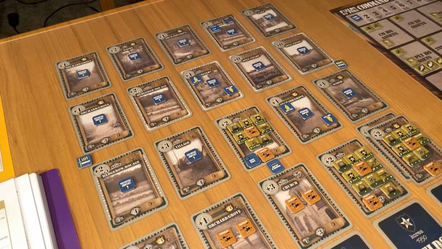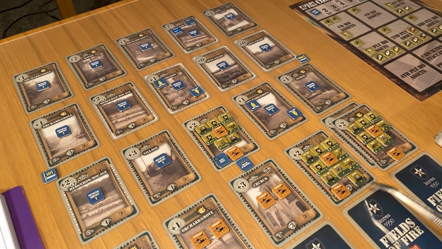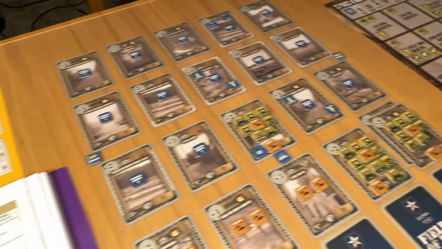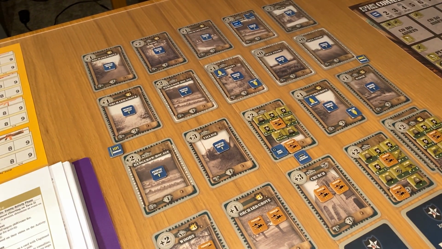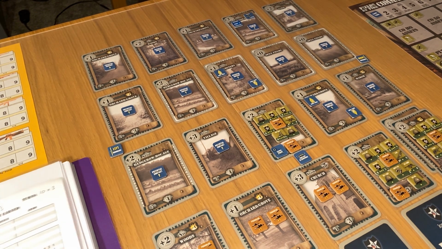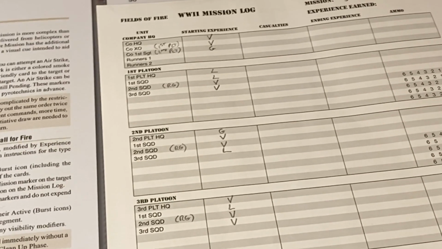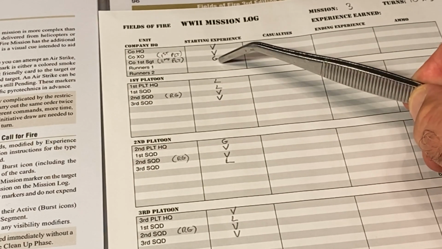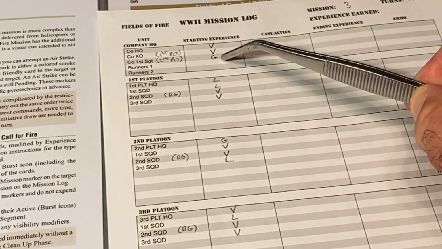So COHQ is here. He is undercover. The only person he's going to be able to communicate with is Second Platoon HQ. Right, I need to just double check the experience levels of things. COHQ, he's veteran. Let's have a quick glance. He's not going to be used. This is my updated list. So we've got COHQ veteran, XO veteran, Company Forward Sergeant green, unfortunately.